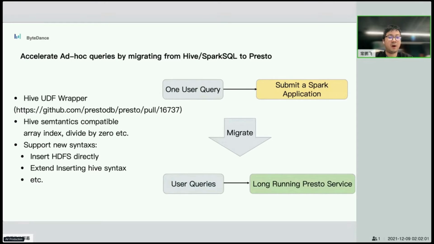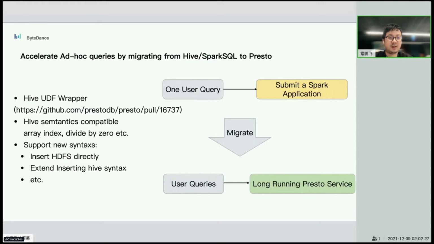In our data warehouse, data engineers and scientists have developed hundreds of UDFs using Hive protocol, and they are very familiar with these UDFs. So supporting Hive UDF is a must-have feature in order to migrate interactive queries to Presto. Hive UDF Wrapper is a feature we developed to let Presto support Hive UDF.